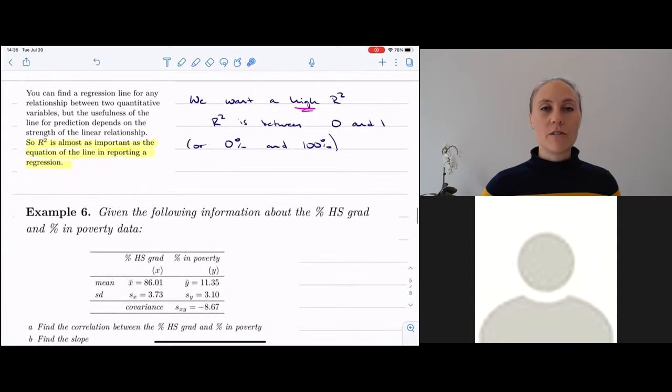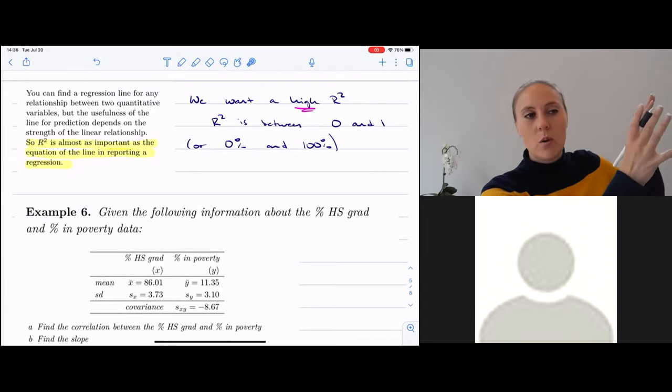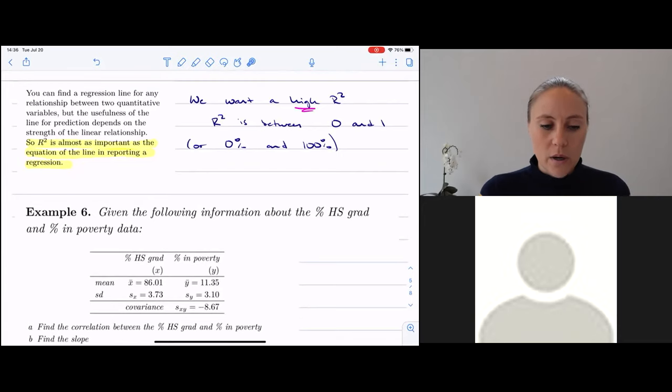All right. So we've talked about the cautions that we have to keep in mind for regression. If we have a time series, that's going to require time series analyses, which is a whole other rabbit hole we could go down. Or if we're extrapolating, then we need to keep that in mind. We can still use the line to predict values outside the range of our data, but we have to remember that those predictions are not necessarily very reliable.